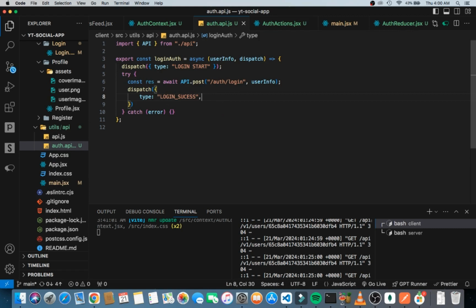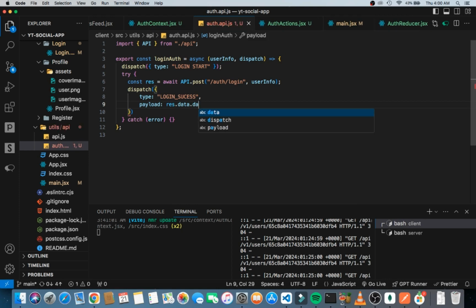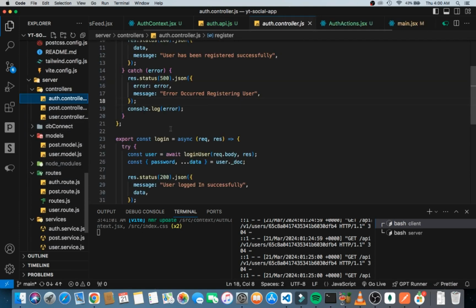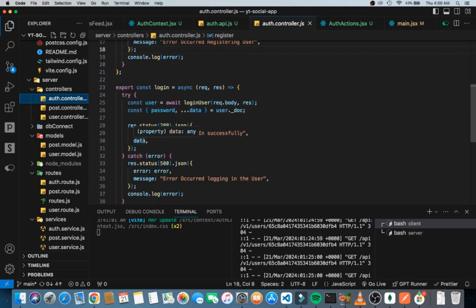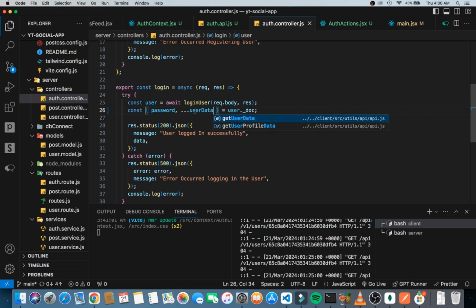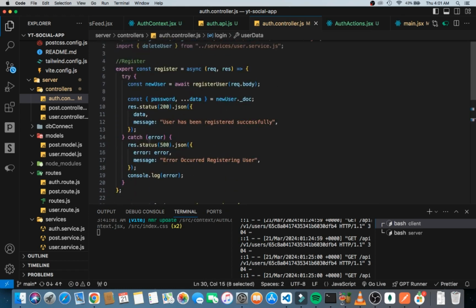then down here we give the payload, the key that we created there in the actions. We pass in what? The response that we get. So it's going to be what? Res dot data dot what? Data. But why is it dot data? It's dot data because when we come into the auth here, we pass data instead of something more substantial. But I don't want us to repeat dot data, so what I'm going to do is change here to user data, and bring it out as user data. I'm going to do the same for here as well, and bring it out as what? User data.